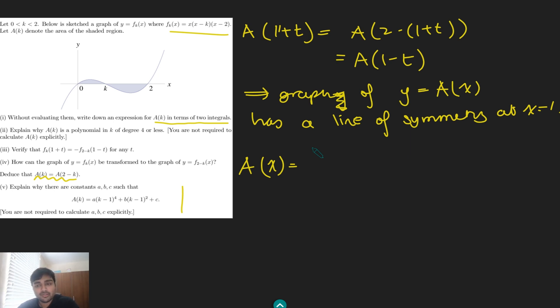Why is this useful? Well, we'll use this in just a moment. But we know that a(x), I should use a(k), but I'm going to use a(x) here, is a polynomial of degree at most four. So that normally means we can write this as something times x^4 plus something times x^3 plus something times x^2 and so on. But actually, I'm going to write it like this. a(x-1)^4 plus b(x-1)^3 plus c(x-1)^2 plus d(x-1) plus e, like so. So this is still true. It's still a quartic. It's a bit of a weird way to write it, but it's going to be useful because we're going to exploit this fact that it has a line of symmetry when x is 1. And this is true. And you can just think of this as a translation of an ordinary quartic.